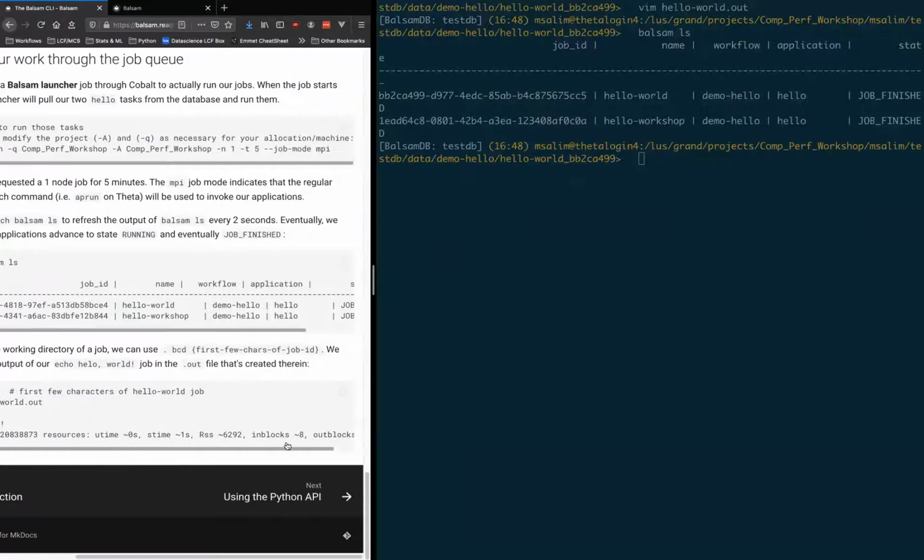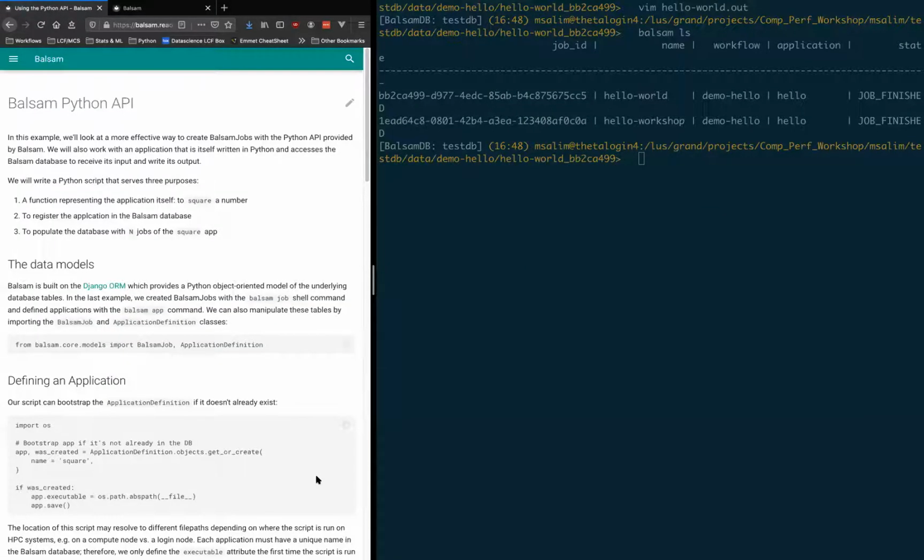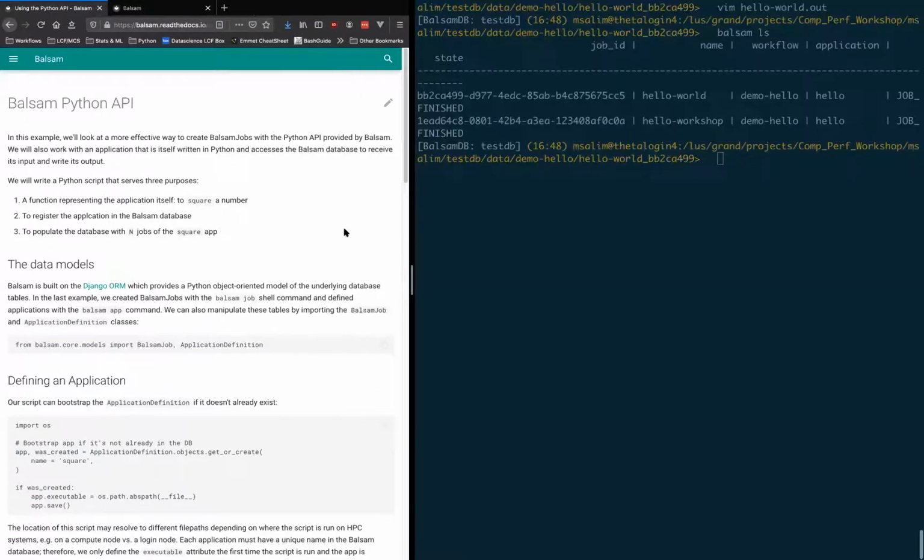So that is a first taste of the command line interface. I would encourage everyone to move on and take a look at the Python API in Balsam, but I want to make sure we have enough time for Parsl and Q&A. But just to briefly show this without actually running through it, if you had a large number of simulations to run, you wouldn't normally want to write a bash script to populate the database for you with commands like I've just done.